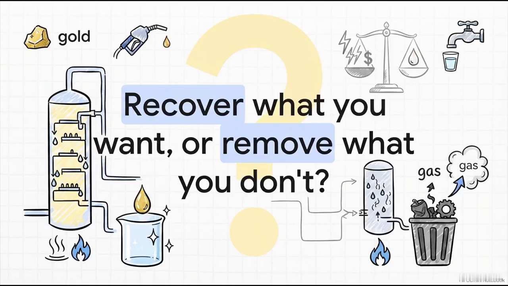The choice between distillation and stripping is truly a masterclass in industrial efficiency. Engineers have to perfectly balance that immense energy cost of boiling a mixture against the desired purity of their final product. Basically, distillation recovers the gold while stripping takes out the trash. So I encourage you to think about these invisible, massive scales next time you fuel up your car or drink a perfectly clean glass of tap water. There's a towering column of cascading liquids and rising vapors out there that made it all possible.